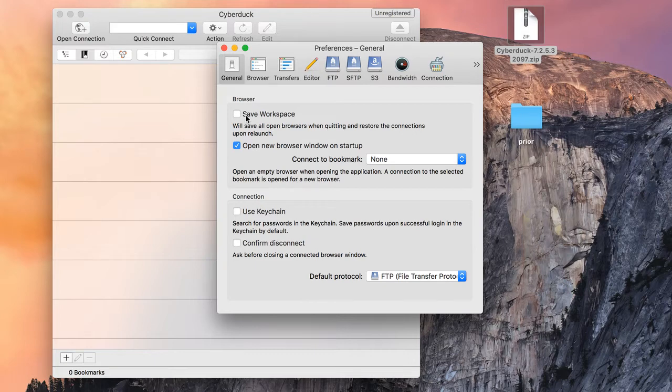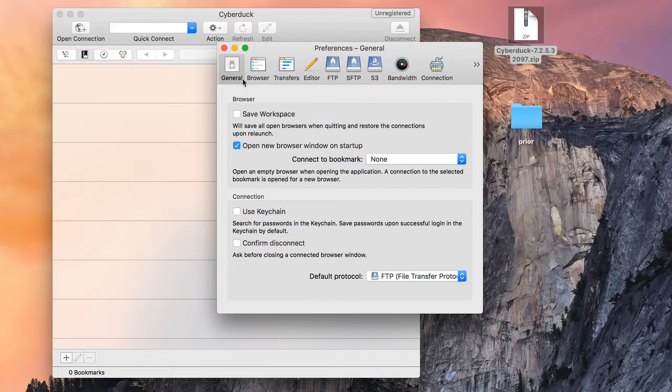All right, but you will likely leave this checked, and if you leave this checked and you allow the keychain to store your data, then you won't have to re-enter your data every time you want to move files around or log into the server. I'm going to leave that up to you. Okay, I'm going to take these two checks away because that's how I'm going to do it.